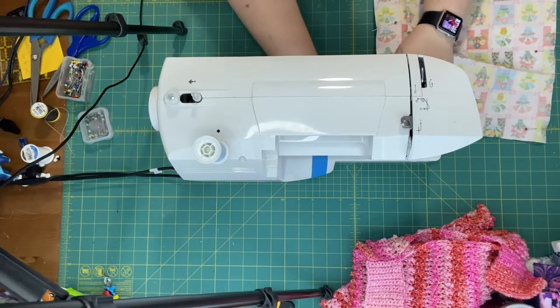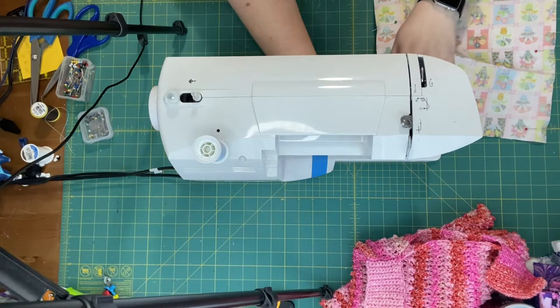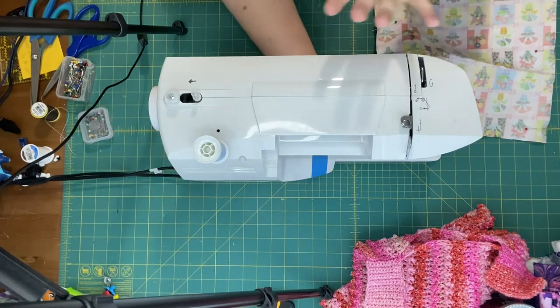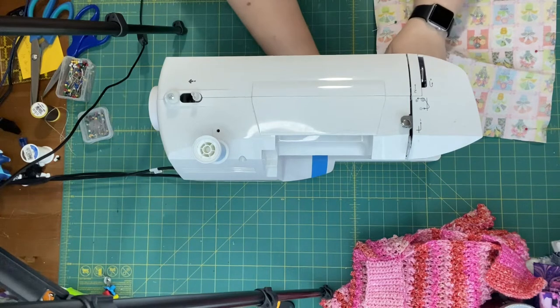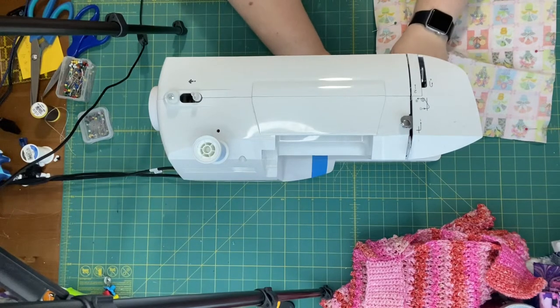So here we go. When you start the sewing machine, you want to start it, and then I'm going to reverse it a couple stitches and then go again. That locks in the beginning so the stitches don't come out on you later. Although with this bag, it's not really that important because we're going to fold it over in a couple minutes. So let us begin sewing.